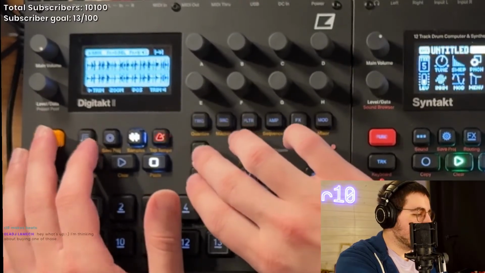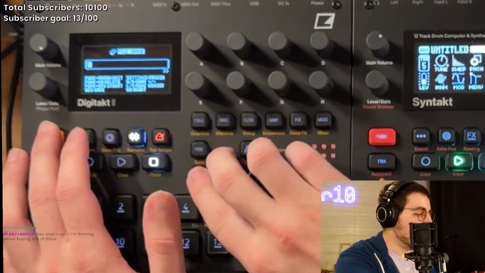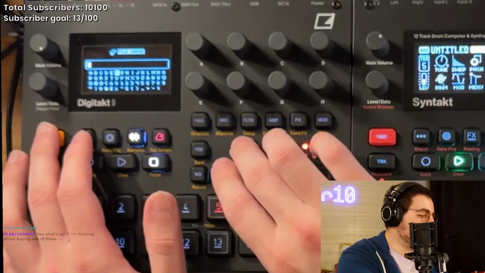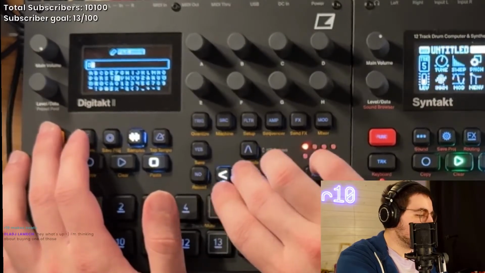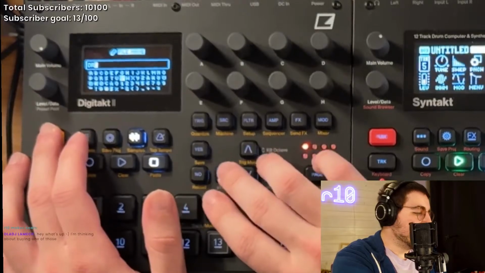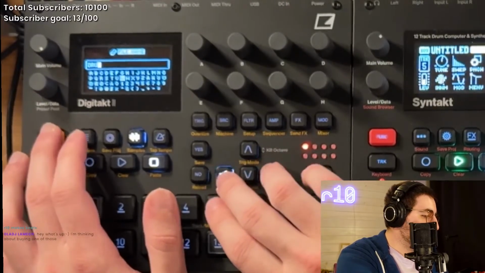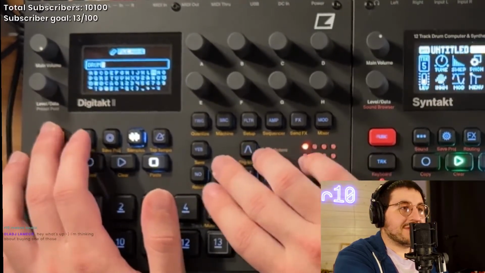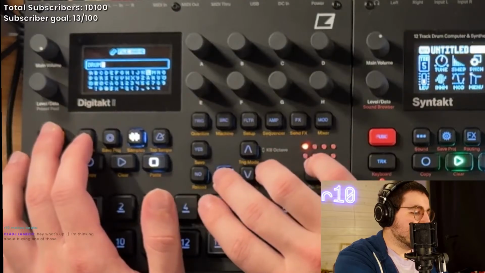Fun stuff. Now we can just save this. Drum loop. This is always the worst part. This is what makes me miss having a keyboard, because typing on this thing is awful. Don't recommend.